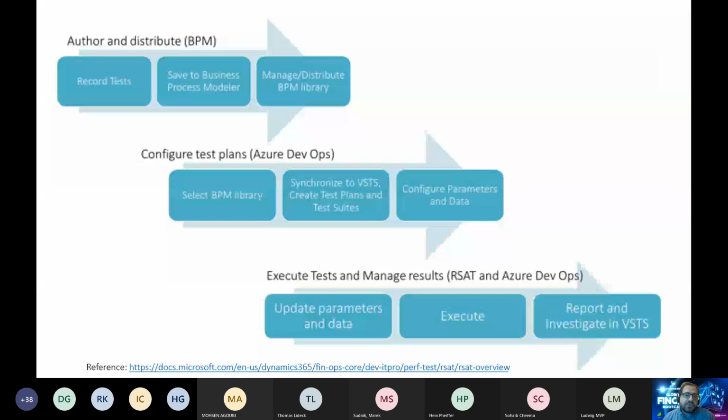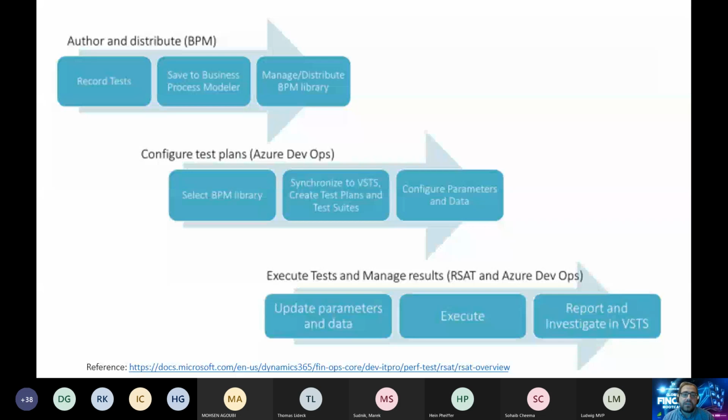The Regression Suite Automation Tool, RSAT, significantly reduces the time and cost of user acceptance testing, the UAT. And UAT is typically required before you take a Microsoft application update or before you apply custom code and configuration to your production environment. So RSAT lets functional power users record business tasks by using the task recorder and then convert the recording into a suite of automated tests without having to write source code. And this is the power of it. So no need to write any source code.